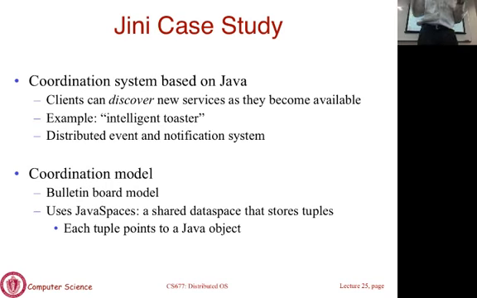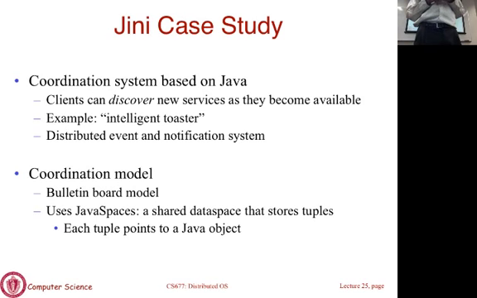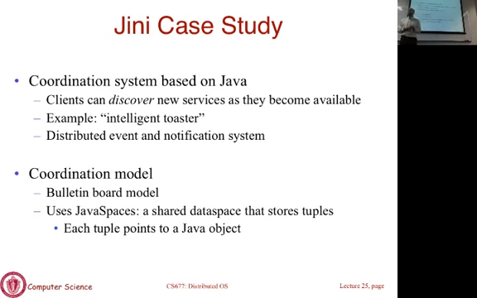The printer sends messages saying 'I'm a printer' without knowing if anyone is interested; your machine goes out to discover if there's a printer. This is a very loose form of coordination. Many Mac-based systems have these services built in — under Mac's print dialog you see nearby printers; in iTunes you see nearby iTunes libraries. Your machines advertise services, other machines discover them. This is also referred to as the bulletin board model.